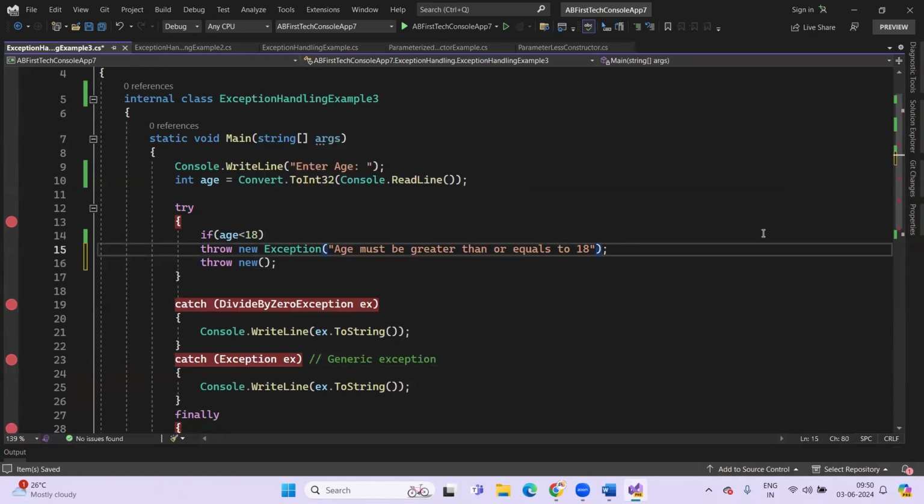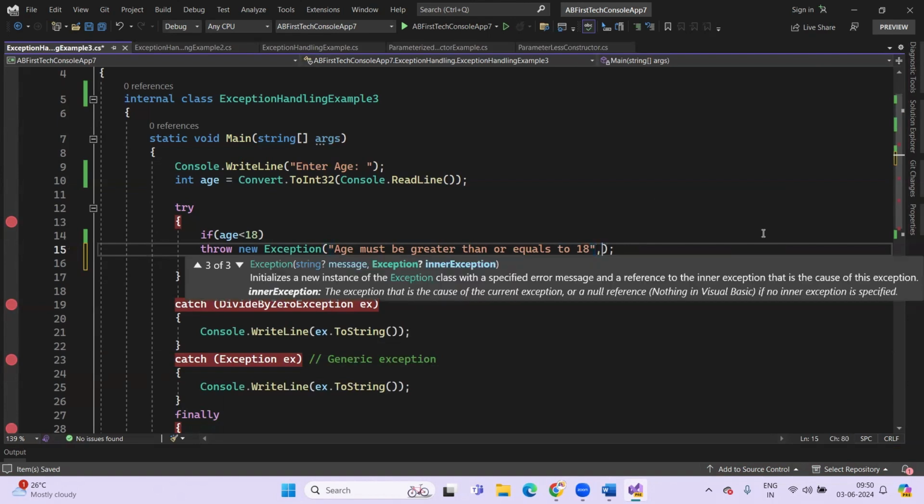If you want to give more inner exception details, you can type something like this is inner exception.